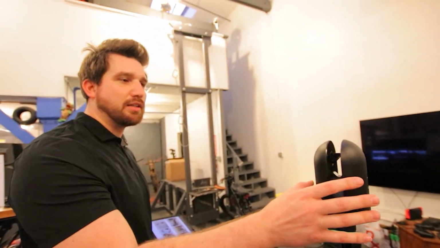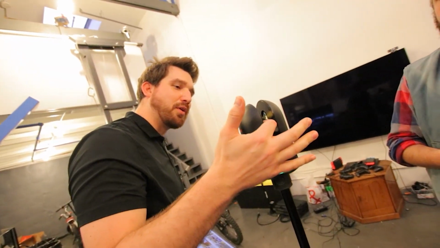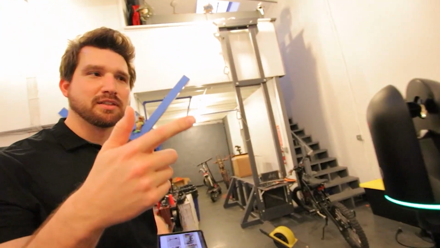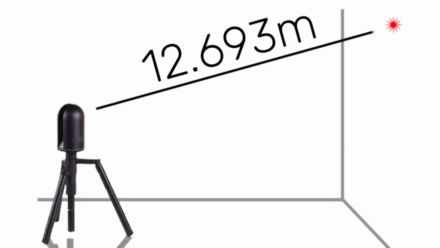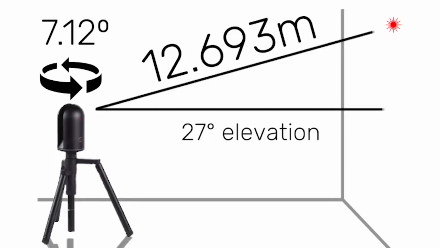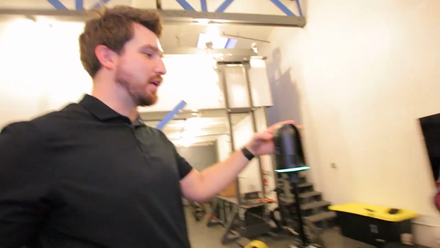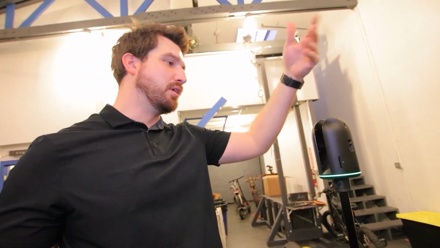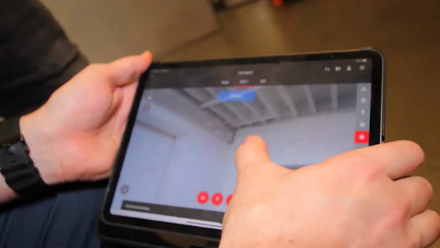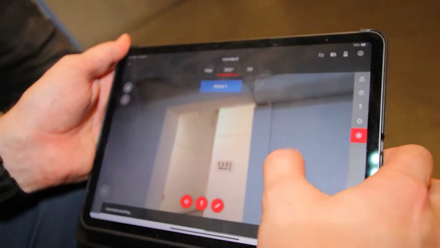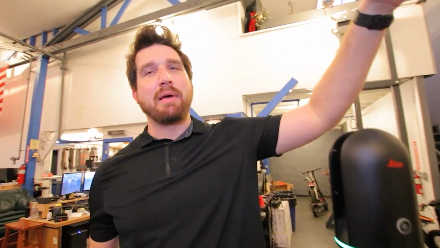LiDAR is using a laser from the inside that hits this 45-degree angle mirror, and then that mirror spins and shoots out a laser point. Using time of flight technology, it bounces back and takes a measured data point. There are 3 cameras right here, and as it goes around, it does 10 stops. So you essentially end up with 30 photos stitched together into a 150 megapixel image. From a single location it has a maximum range of 60 meters, about 200 feet. Typically it's used more in the construction space, capturing 3D scenes.